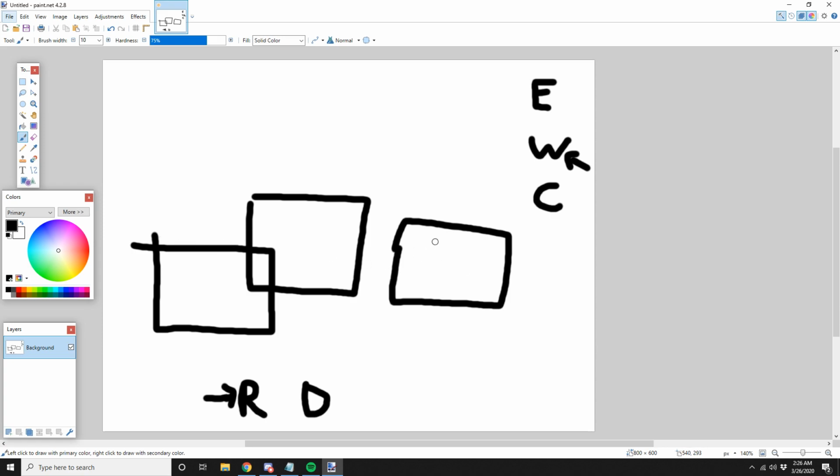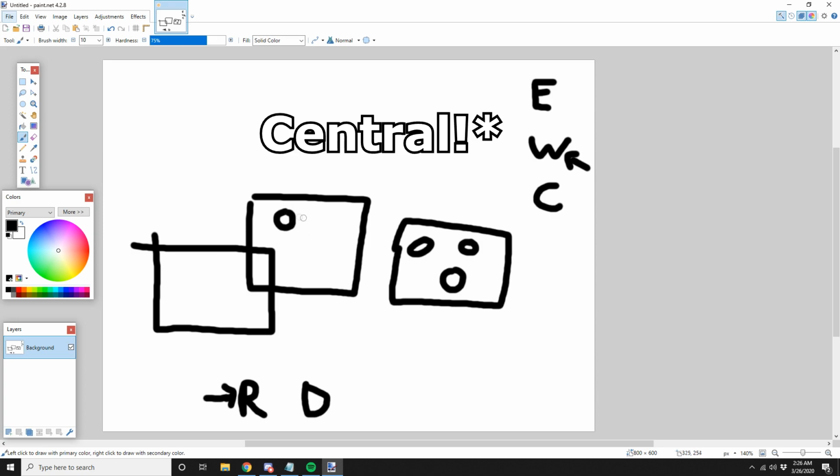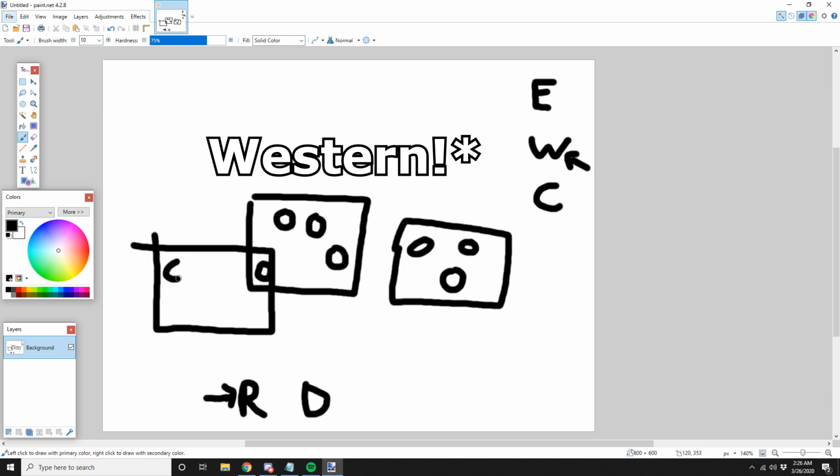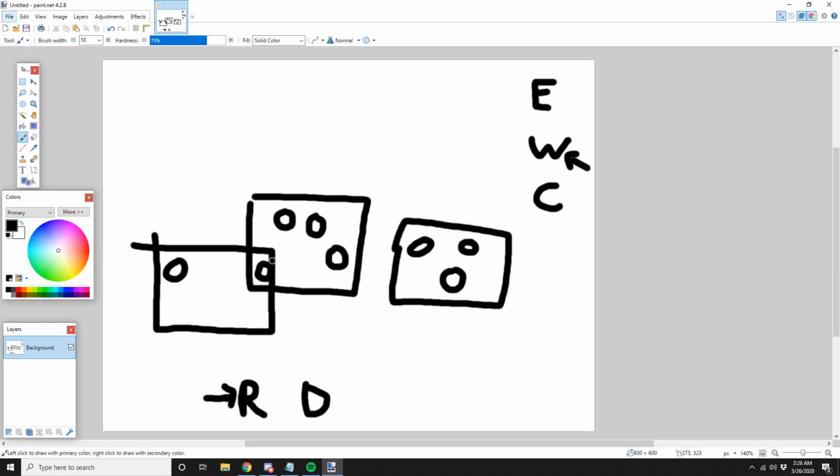Now in the event that it was an eastern lane, say there's three potential options here. In the event that it was a western lane, there are four potential options. And in the event that it was a central lane, there are two potential options. One of these options is overlapped. It's a possibility in both a central and a western lane.